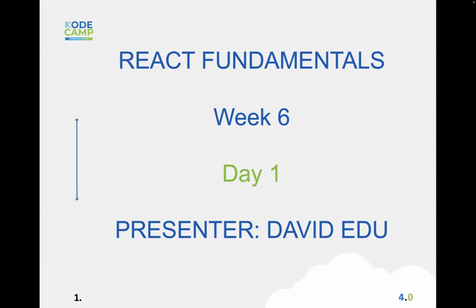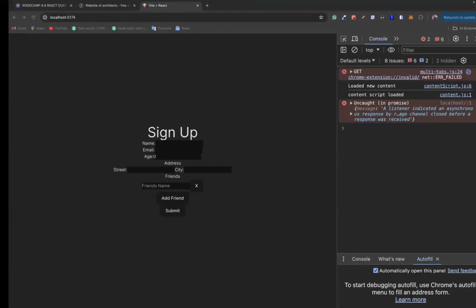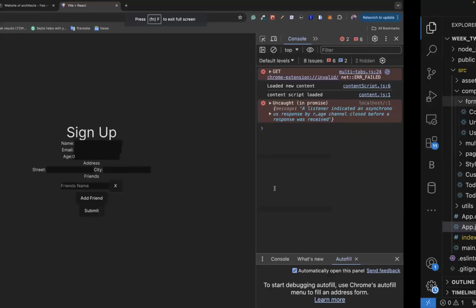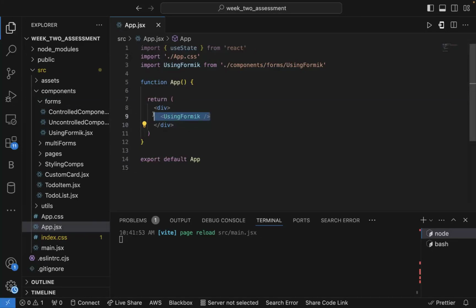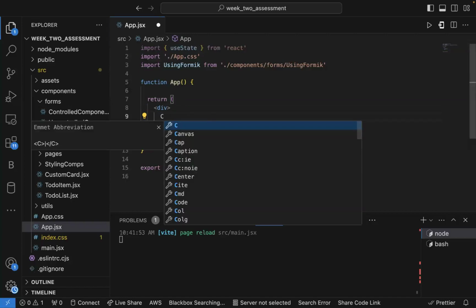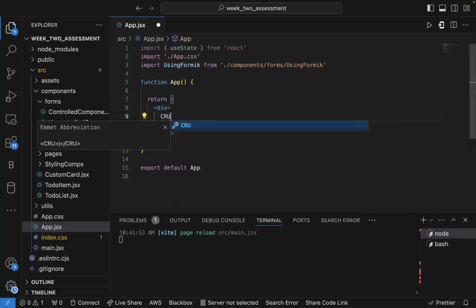Today we are going to be looking at CRUD functionalities. What do I mean by CRUD functionalities? Basically, let me just type it here. CRUD.